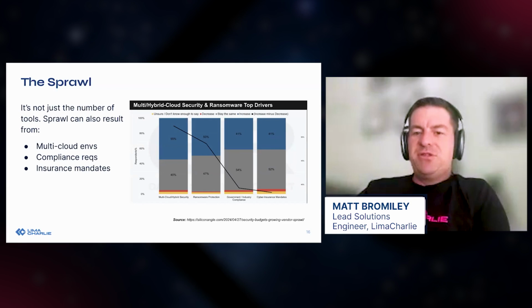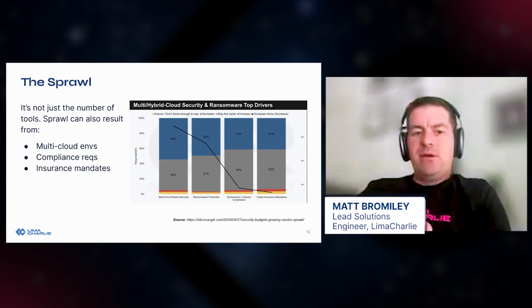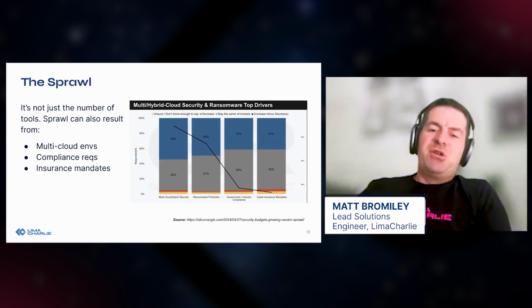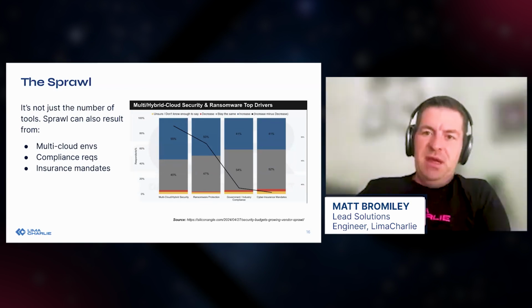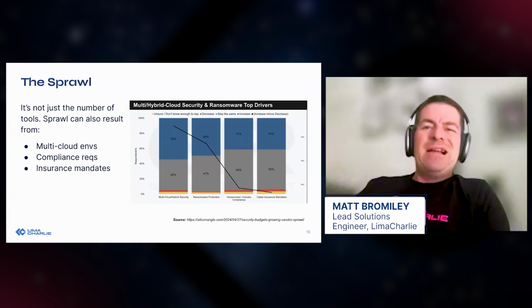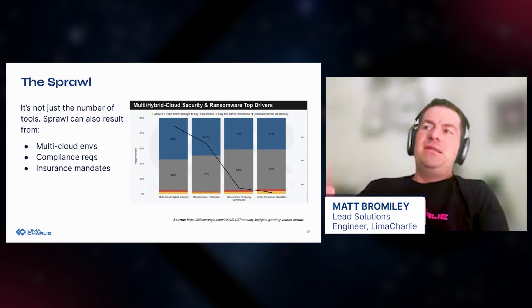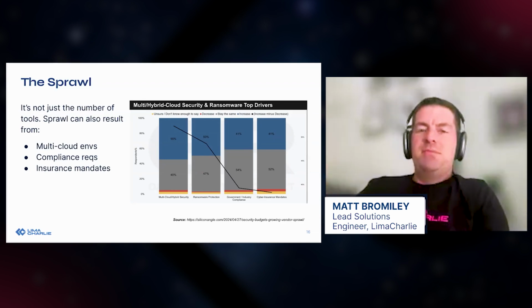I found this one kind of interesting, but some of the biggest drivers here were multi-cloud and hybrid security, so multi-cloud environments, which I talked about earlier. Compliance requirements and insurance mandates are two other big ones that I think are top drivers of tool implementation inside an environment, because they might not be something the security team actually wants or has vetted or has spent time with, but unfortunately they are inserted because some requirement needs to be met.